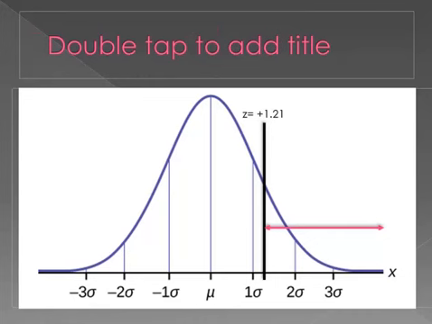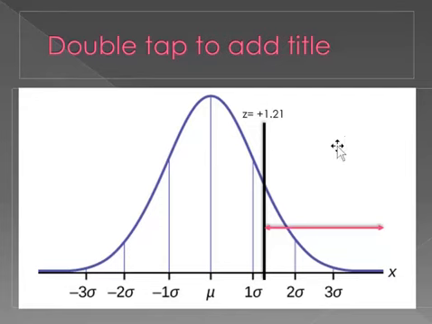So if we plot the z-score that we computed of plus 1.21, this z-score of plus 1.21 is nothing more than a standardized score of 77, given a population mean of 60 and a standard deviation of 14. So if we're asking the proportion of kids that would get a 77 or higher, we're asking what proportion of kids should be at or above a z-score of 1.21. So the question here is to find that proportion, which we'll ultimately use to convert to a percent.